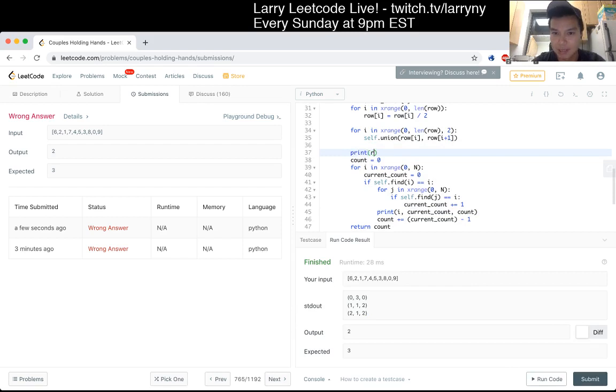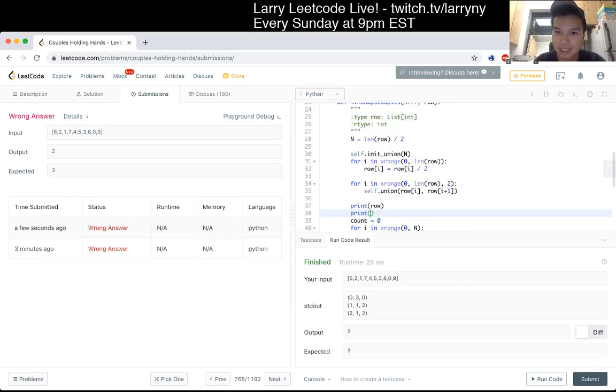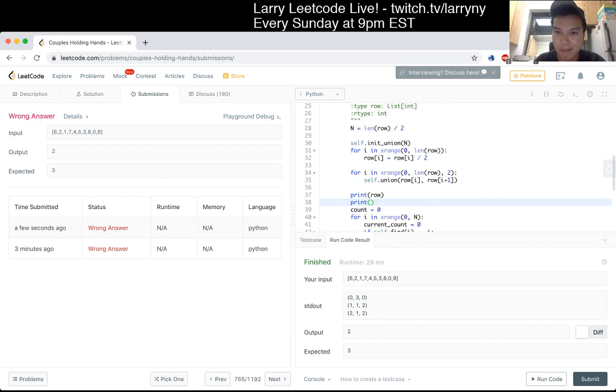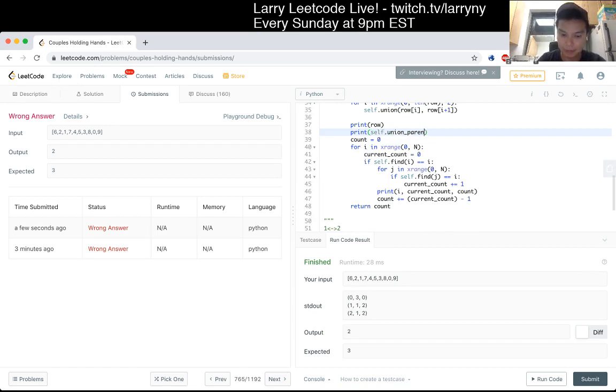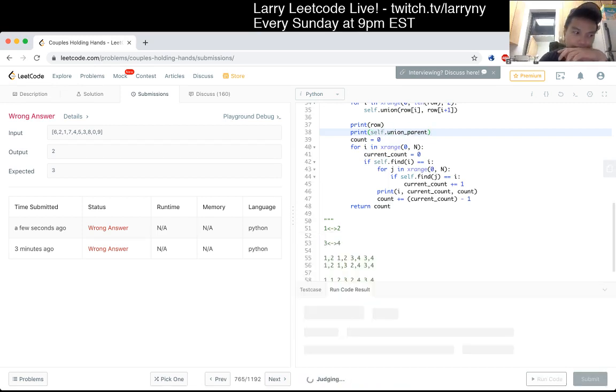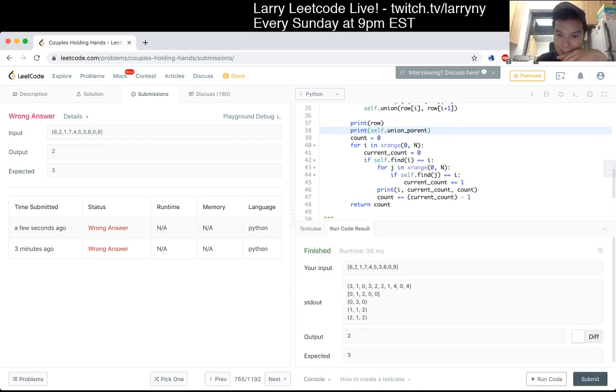Maybe I'm just wrong about this. The parent itself, merged with what, 3?